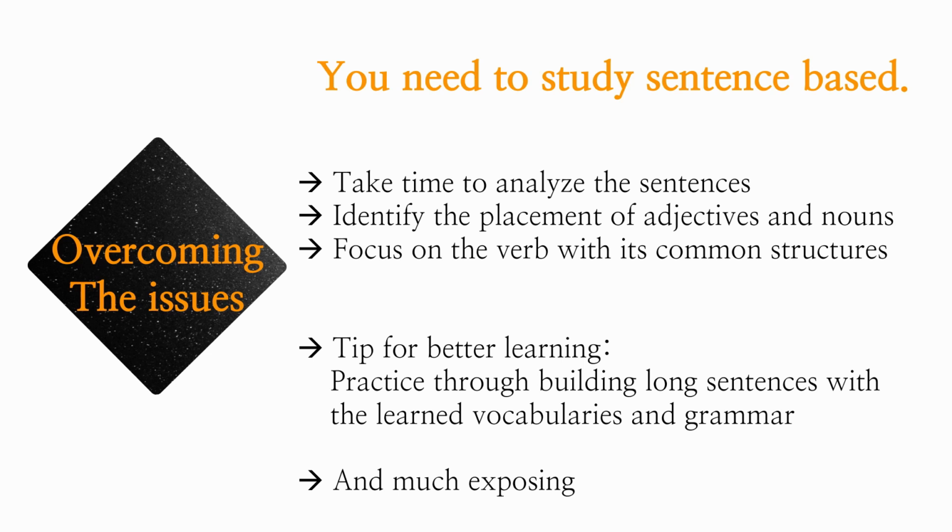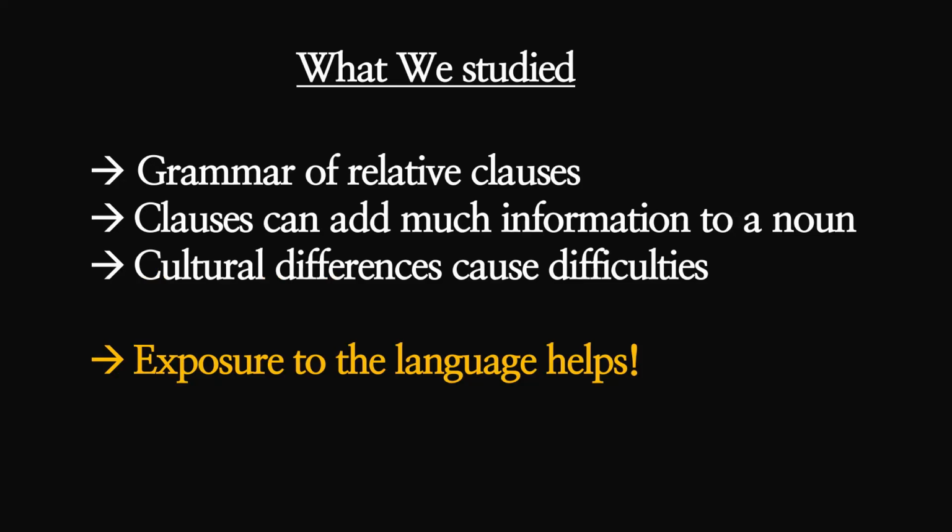And if you keep exposing yourself to the Korean language, it'll make it easier to change towards the Korean type of thinking. The Korean type of thinking focuses on putting all the background information first. This is found not just in this grammar, but in a lot of other grammatical principles. It's good to take the time to analyze sentences and get used to identifying adjectives and nouns to help increase this exposure. When studying vocabulary, it's good to focus on common structures and phrases that are used with those words. And finally, when you learn new words and grammar, try to challenge yourself to see if you can use them to make your sentences longer.